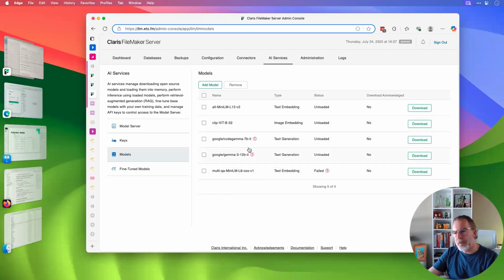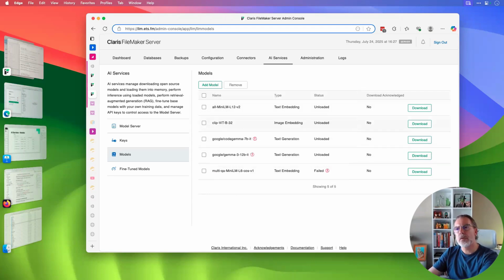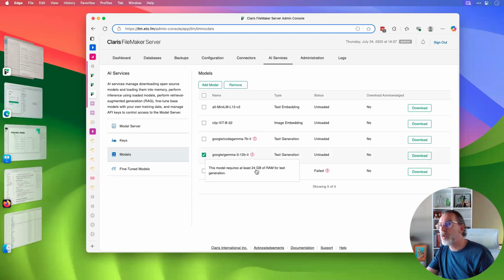So pay attention to this. Claris has built in some early warnings before you shoot yourself in the foot, so you can see this is probably not going to work. That's one way that you'll get an early indication about what models are going to be a fit or not a fit on your machine. Also remember, most typically you'll run into that with the text generation models, because the embedding models are way smaller, typically less than a gig, maybe 300-400 MB. And the text generation model like this one says you have to have 24 gigs of memory just to load the model, and these numbers are somewhat incomplete, but they're as complete as Claris can make them, because Claris cannot anticipate how we're going to use that model, what kind of load we're going to put on it. But the actual memory space that you'll need to efficiently operate that model is bigger than that 24 gigs, so keep that in mind.